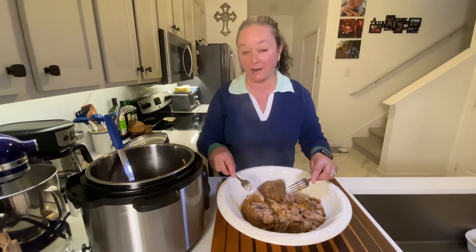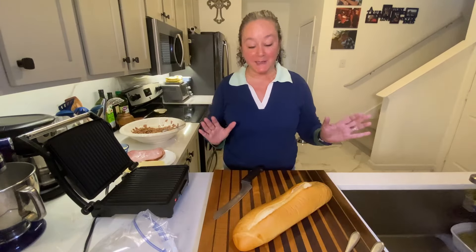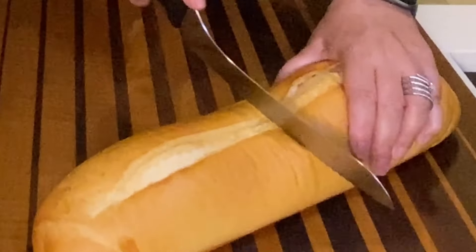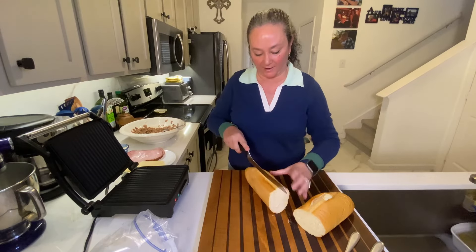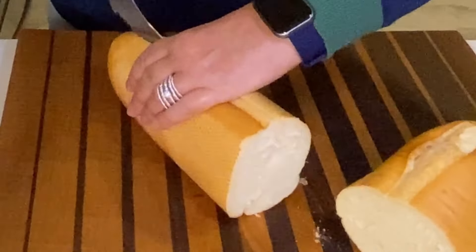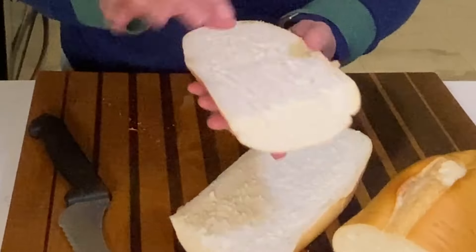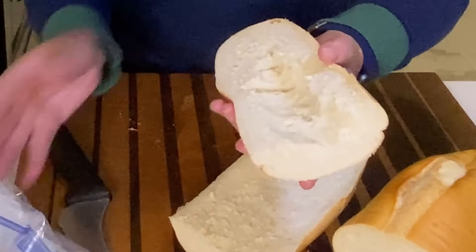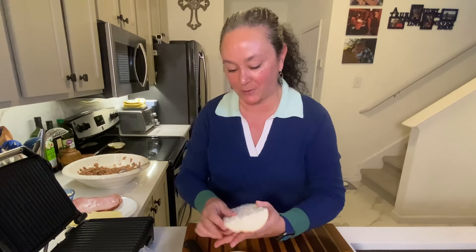I'm going to keep doing this and then we're going to have Cuban sandwiches in just a few minutes. Pulled pork is done — now we're just going to make our paninis. I look at this and to me that's four sandwiches. I'm just going to cut it in half, then each half will cut in half again. I've got my panini machine all heated up with a little olive oil on there. What I like to do with these is scoop out some of the bread — I can save it and use it for breadcrumbs, throw them in the freezer. The reason I do this is it gives me more room to put stuff: a little bit more cheese, a little bit more pickles.